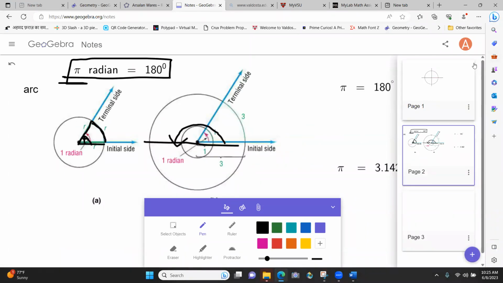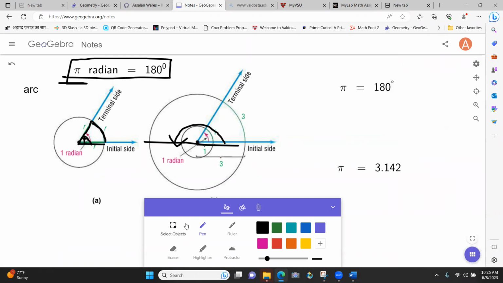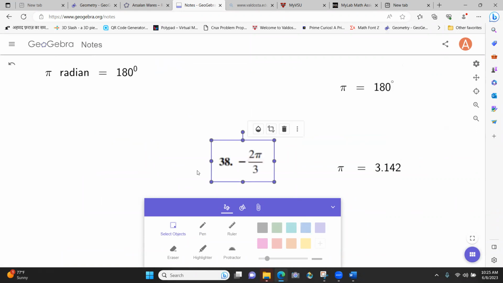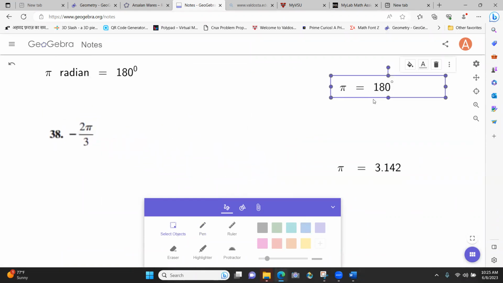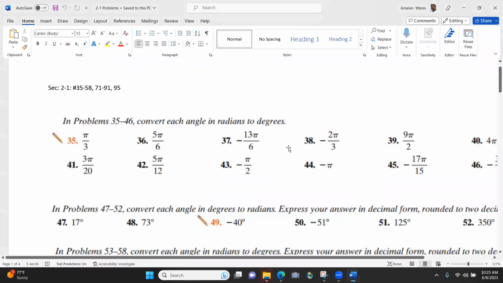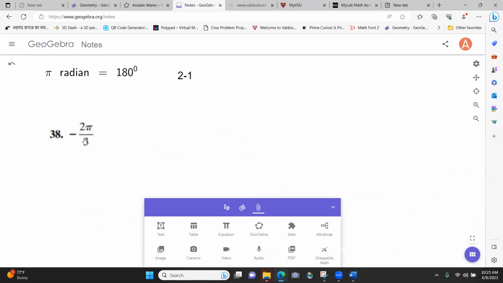I'm going to save this here. So that little box, I'm now going to delete. This relationship is very important, okay? I'm going to write, we are working on 2.1. This is because we are recording. I'm going to write 2.1 here so that you know when you watch it. This is the section we're working on. Again, the text goes here. This is what we're doing, convert each angle to radians in degree. And these are fair exam questions.